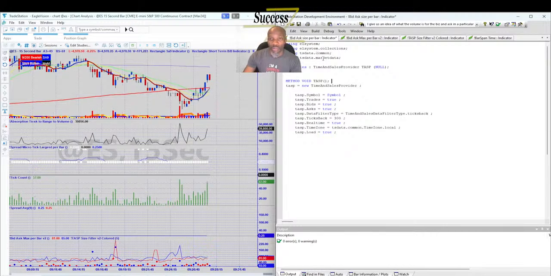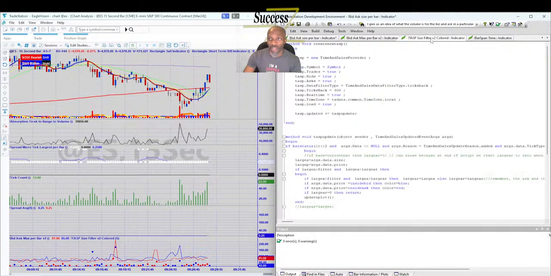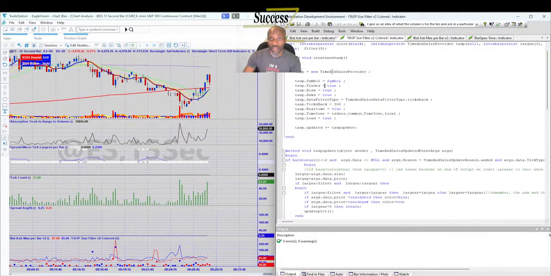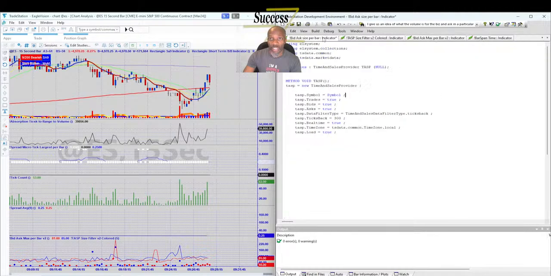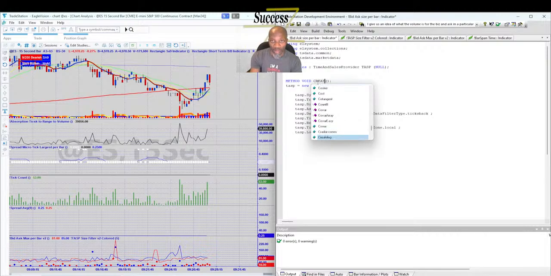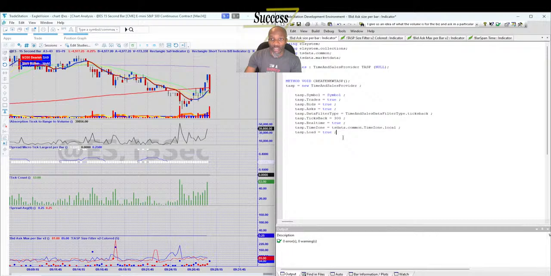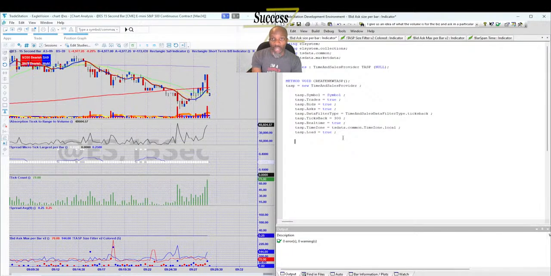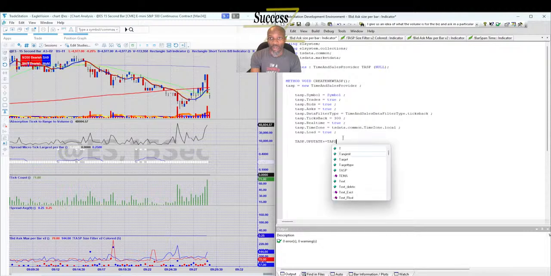I don't think we're putting anything in there, were we? Create new task. And to get to this, and then to get out of this, we want to do task.update plus equals whatever our new task update method is.